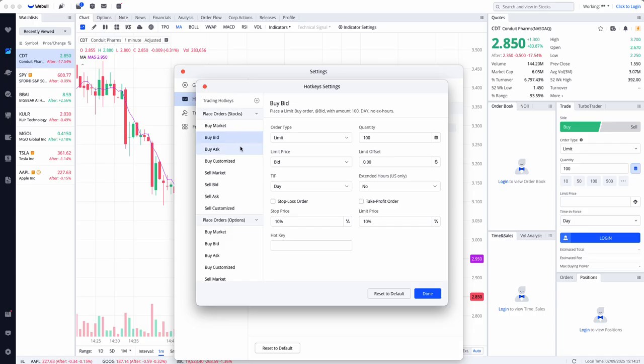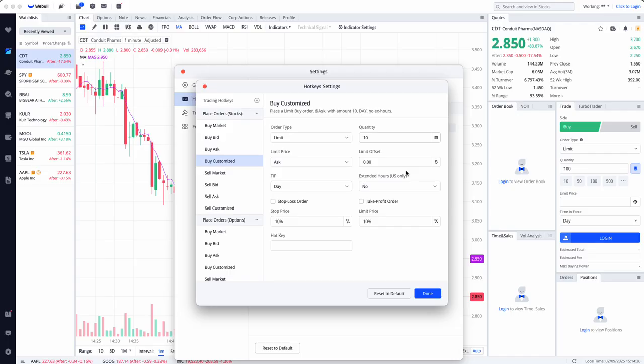So the first setup, what you are doing is, by default the extended hours will be no. For example, if I want to buy something, I will say, okay, I'm gonna buy 10 shares at the ask price because I play momentum.